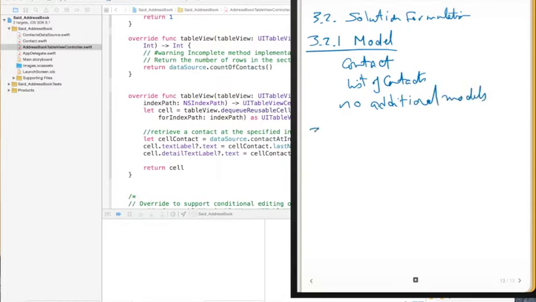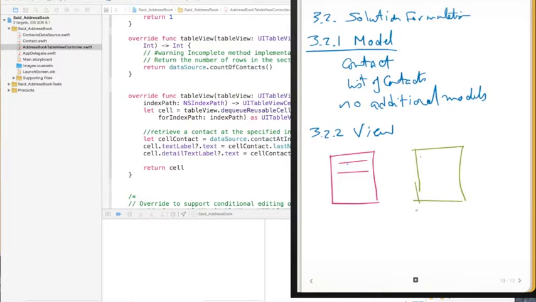So we move on to the view. So we have the list here and the user first name and last name in here. From the list view, we need to have a mechanism for the user to move to another view to add a new contact.